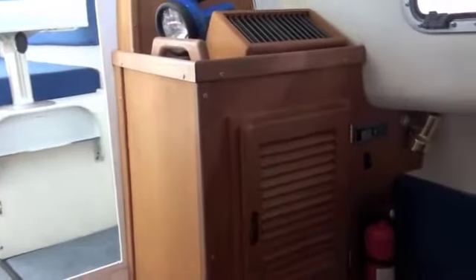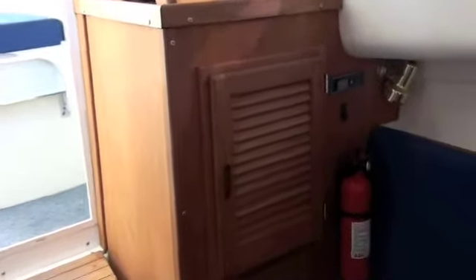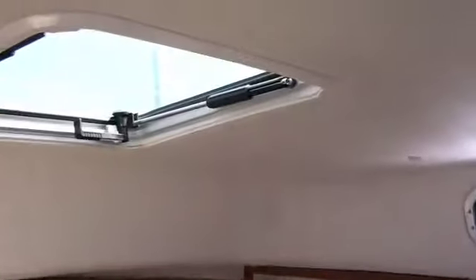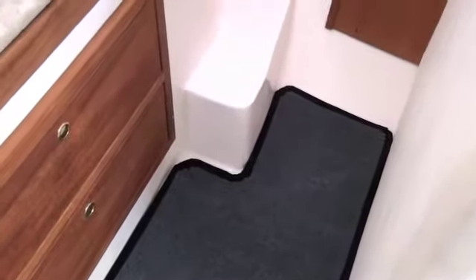In the forward cabin we have our Cruise Air air conditioning control, storage lockers, a very nice bench seat in the cabin, and a large pedestal-style double berth, which is very comfortable. Plenty of storage, nice trim features, opening hatch, and good quality hatches on this boat. Carpet as well, so it's comfortable on the feet — a great place to spend a long weekend over at the island.